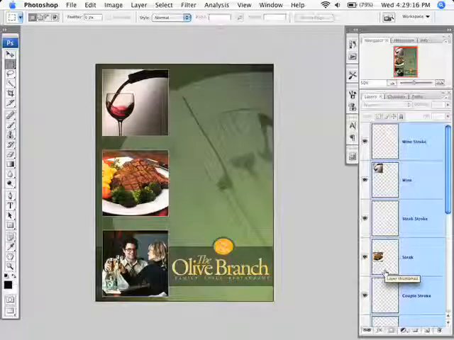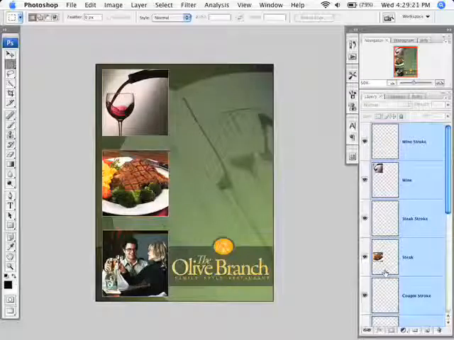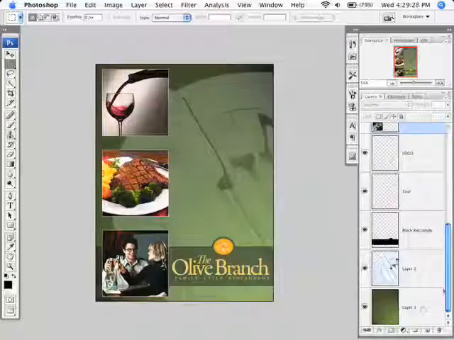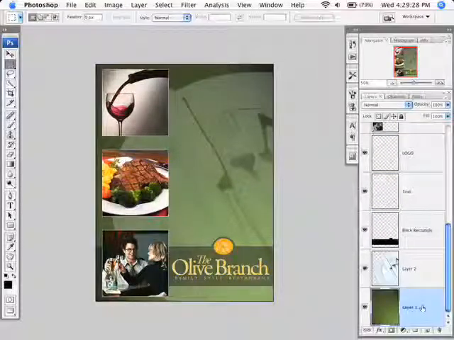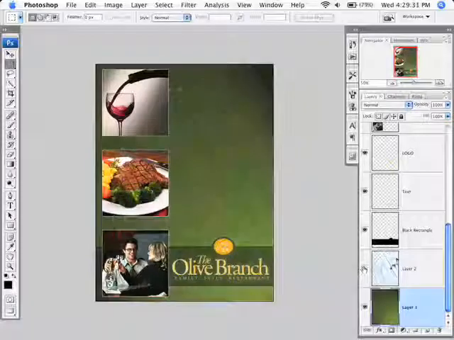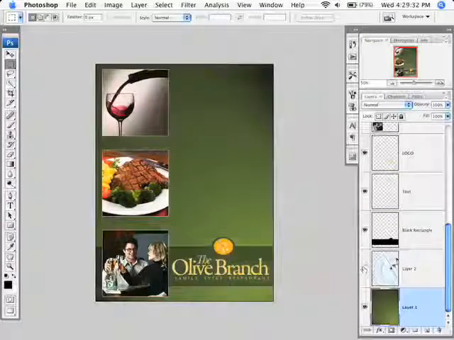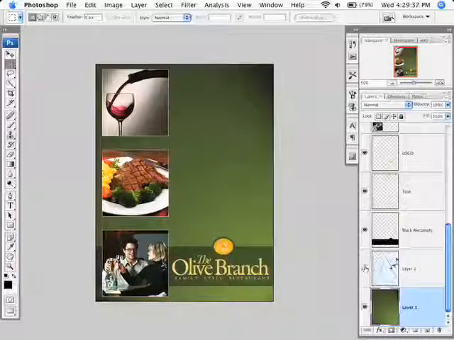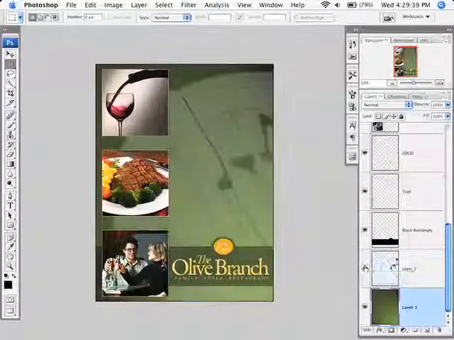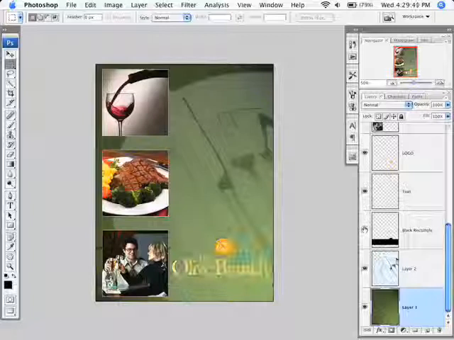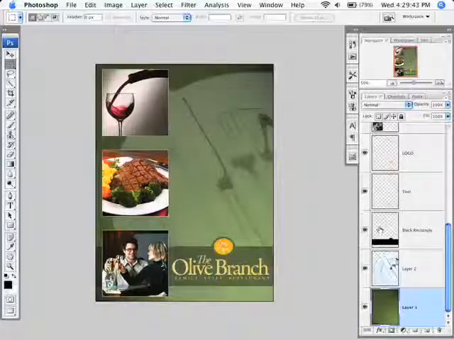You'll just know that you're not going to be making any more changes to a certain part of the photo, so it's okay to flatten them. So here's what you can do. I'm going to scroll down to the bottom of the layers palette and take a look at a couple of the layers here. First I've got the photo of the plate, and then I've got this colored photo in the background with the green kind of spotlight on it. And then above that I've got this darker area that's got my logo on top of it.